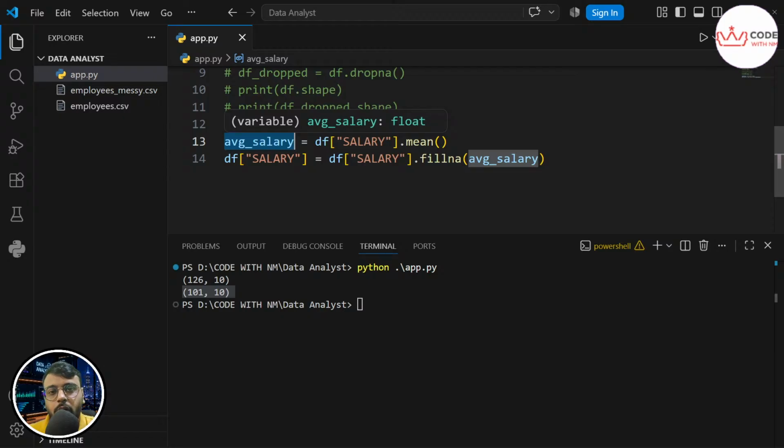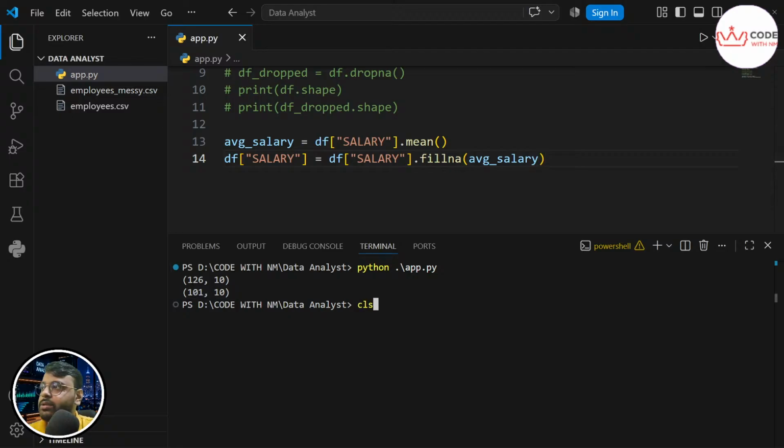Now we need to apply this to the places where there is no value in the salary column. So first I select that column, and then dot fillna. fillna asks what value you want to fill in the empty values of salary. It will find those empty values and fill them with the average salary. I hope you understand it now.